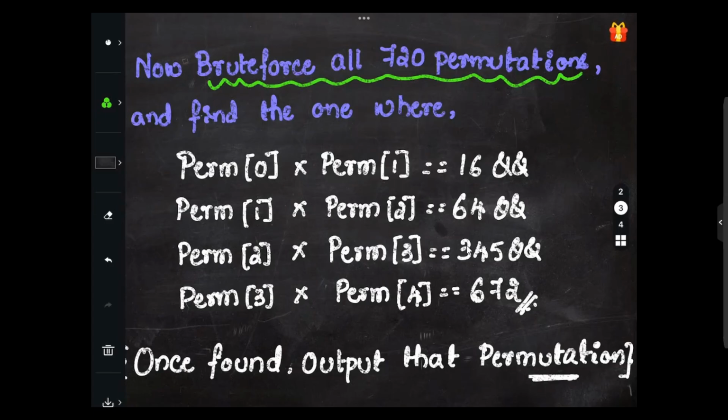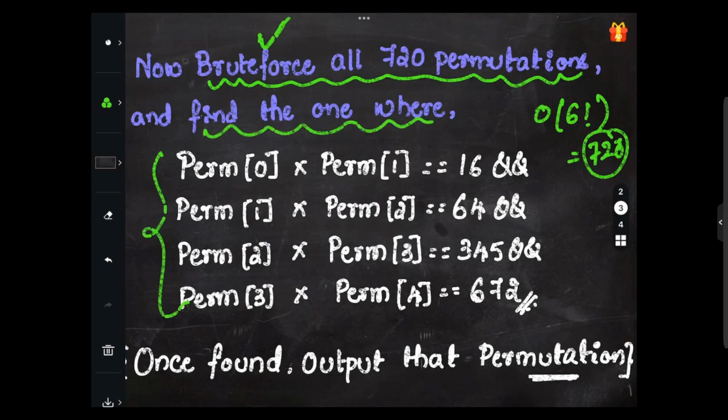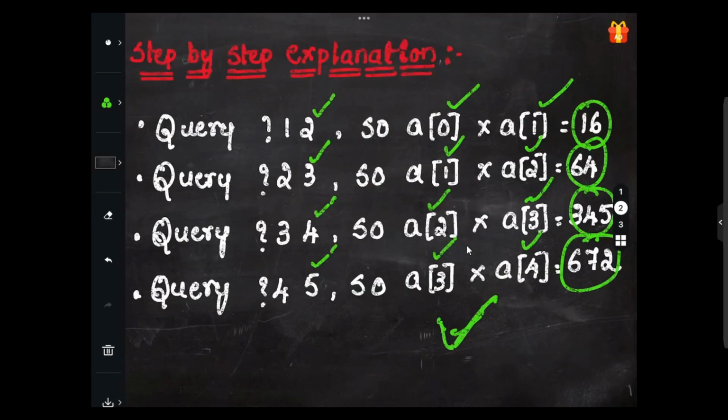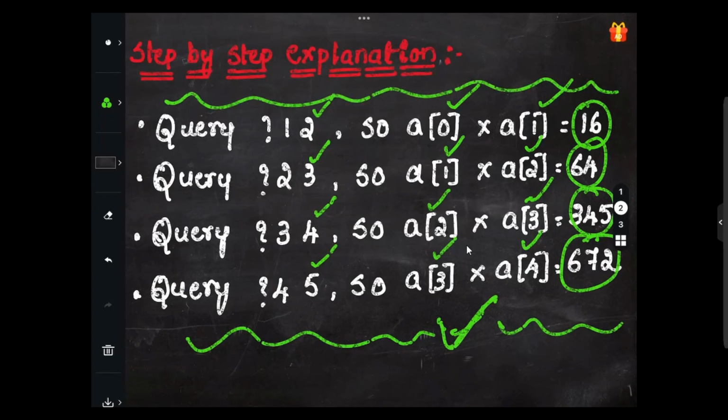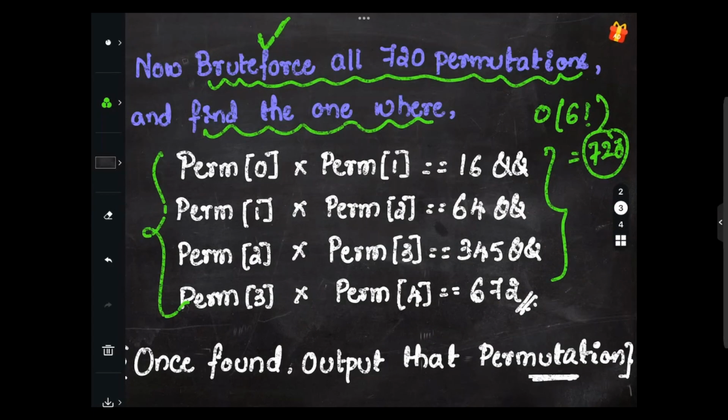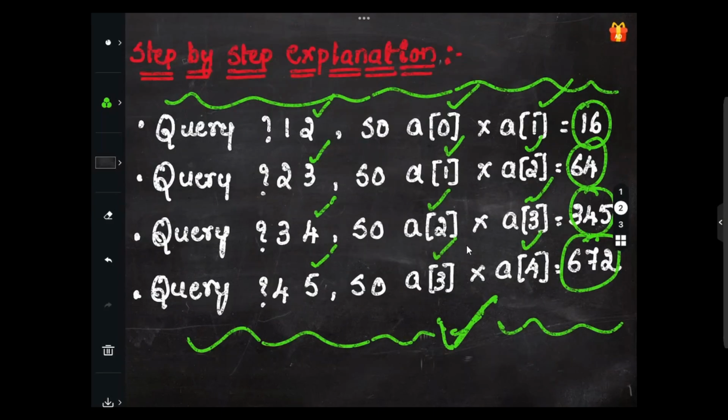So here in this case, we will brute force all 720 permutations, because we have six numbers that they have given in the question: 4, 8, 15, 16, 23 and 42, right? So this will lead to 6 factorial, nothing but 720, right? So that is the reason. We will be brute forcing all the 720 permutations, and we will find the one permutation where we have already written the answer. I have showed you here, right? So that is the reason I have shown you the solution directly in this part. I cannot show you all the 720 permutations and then get the answer, as we are going with the brute force approach.